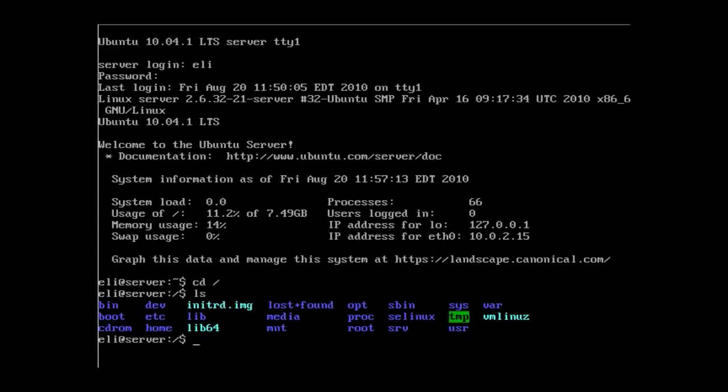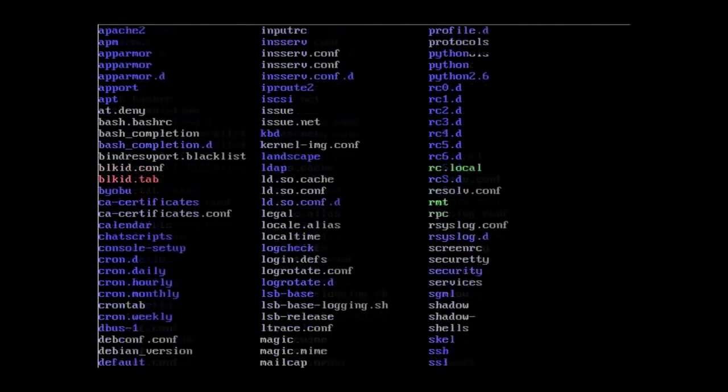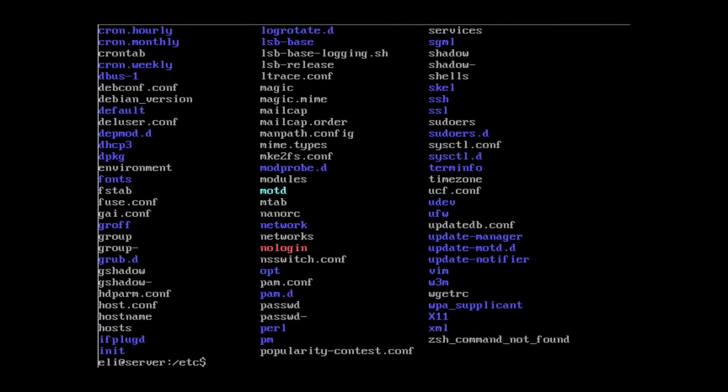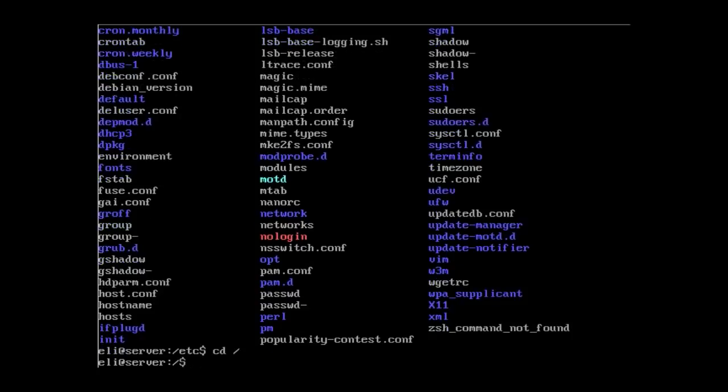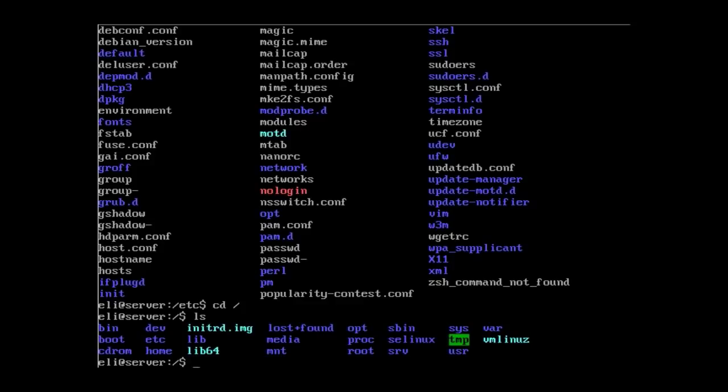We want to go into the etc folder. All you do is cd space etc, and this is going to drop us into the etc folder. Now if you look right beside the little blinking cursor, it'll say we're at /etc. If I do the list command again, ls, this shows all the files and folders. So obviously we are in a different folder than we were before. In order to go back to root, we'll do cd space /, and this will take us back to root. If we look at the directory listing at root again, ls, we'll see this nice small thing.